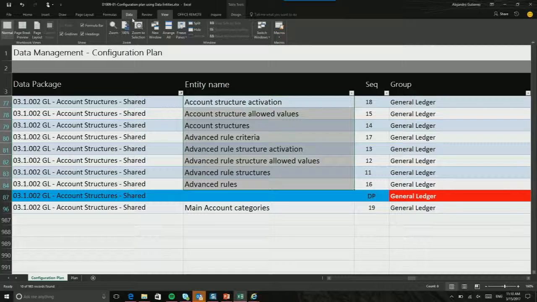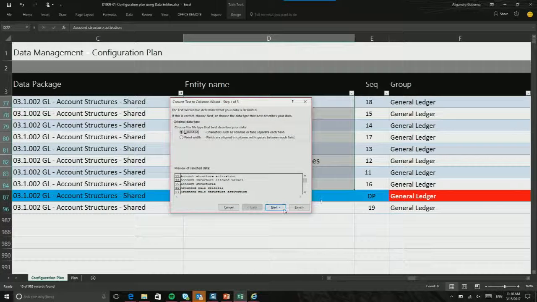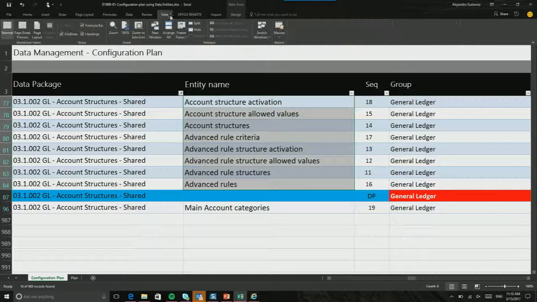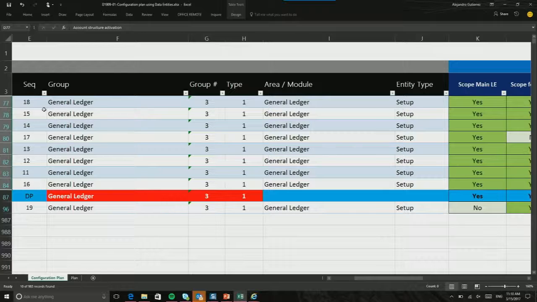But the most interesting part is the one I would like to show you in the next columns. Let me just remove, one second. It's frozen. Okay. If I go to the next, yes, I have information about the sequencing, which is available in the wiki. I just took that information here so I know in which order I need to load. Why is this important? Because if I create new data entities, I will come here and add that data entity, so I know this part of my package.